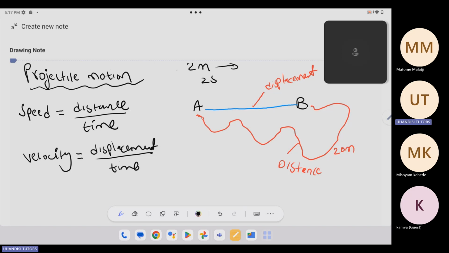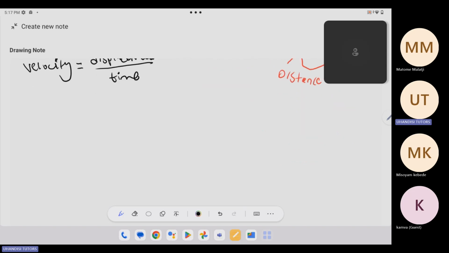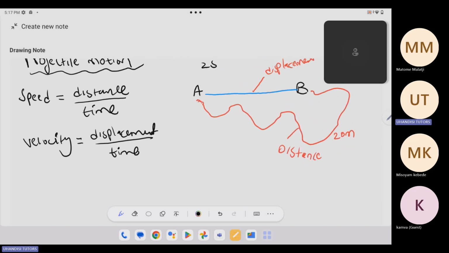Velocity is displacement over time. It is the rate of change in your displacement. Okay, so now let's move on. Your velocity is a vector quantity. When you express your velocity, you have to indicate both the magnitude and the direction. So this is a vector. And then your speed is a scalar quantity, because we're only concerned with the magnitude part. So when you define the speed of an object, you only indicate the magnitude, and no direction is associated with the speed, okay, because it is a scalar quantity.